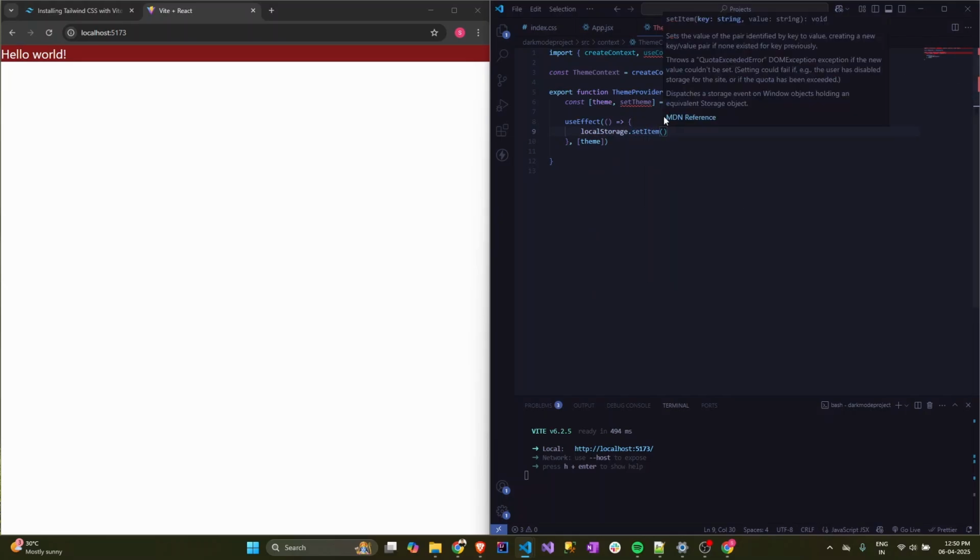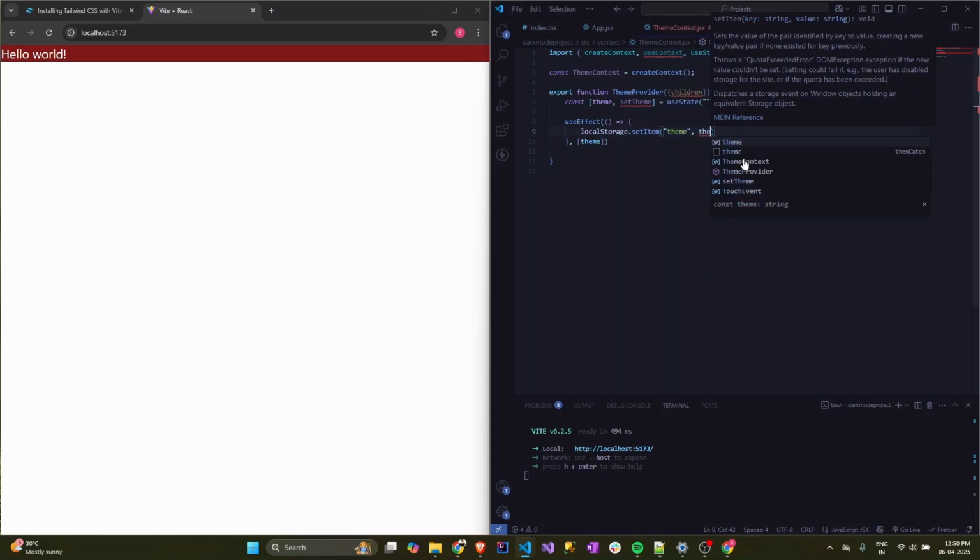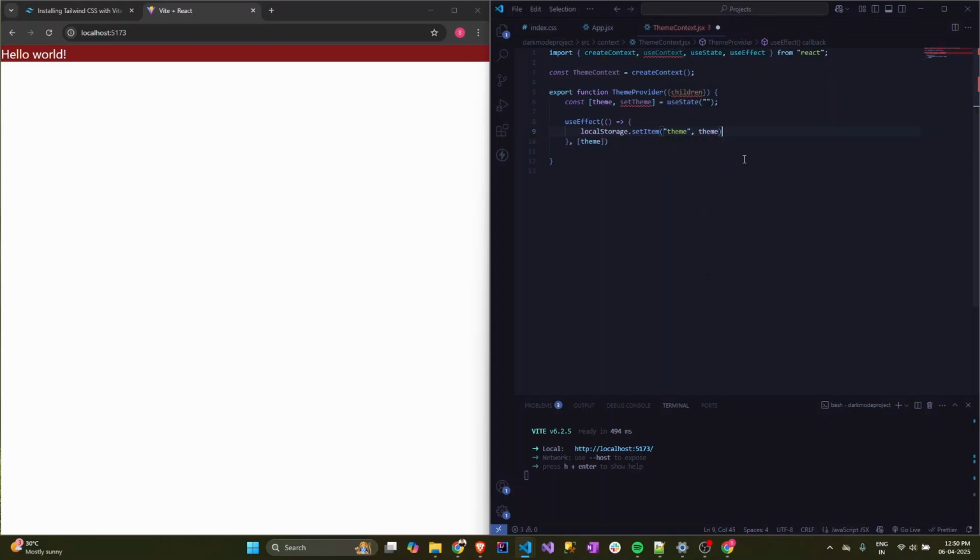and this is kind of like a key value pair that we are having over here. So here it will be theme, and for theme I will be storing the theme state over here. Okay, so whenever theme changes in our local storage, we have a key value pair. So the name of the key is theme, and whatever the value of the theme will be, whether it is dark or light, it will get stored over here. So every time we can fetch this value to check what is the user selected value.